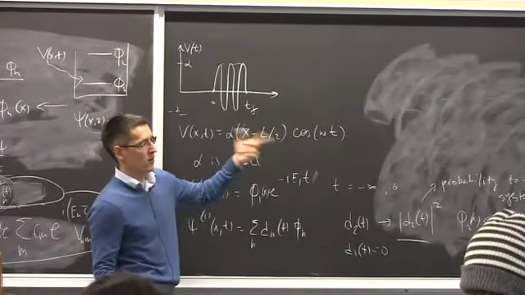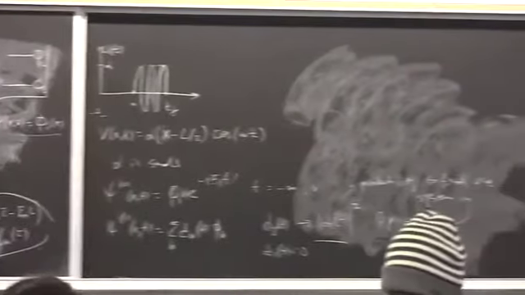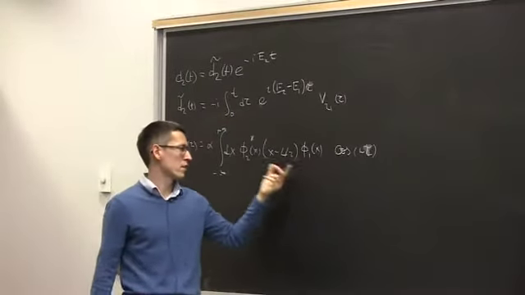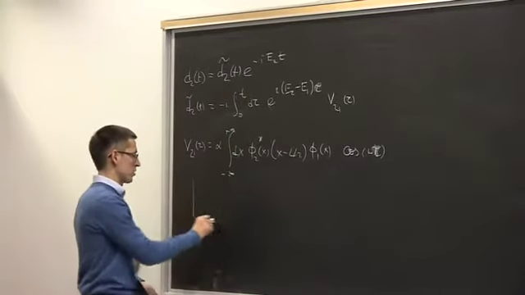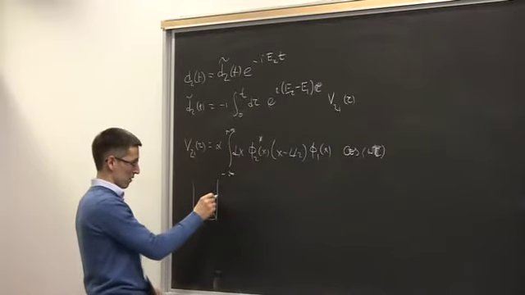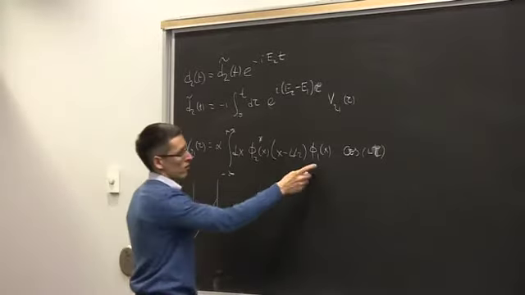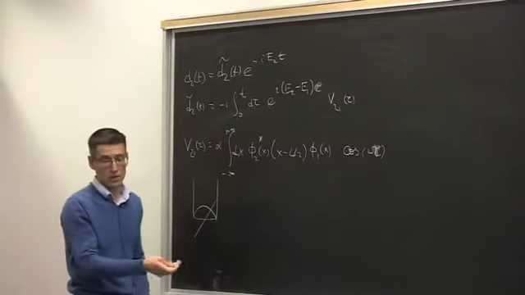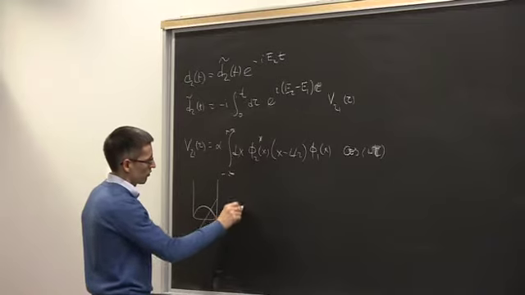And if you take phi 1 and another function will also be phi 1 here, instead of phi 2, you put phi 1, phi 1, phi 1 connected with an odd function. So if you look at the picture, your phi 1 looks like this, and x minus L divided by 2 looks like that, right? So you multiply two even functions by one odd function and the integral will be 0. So that's why D1 will be 0 then.